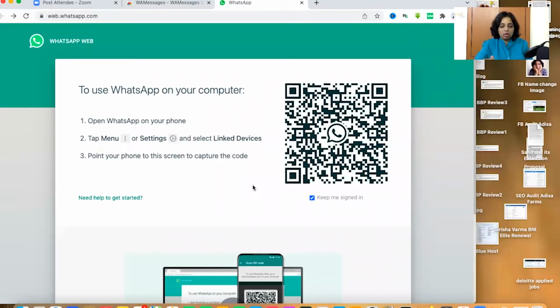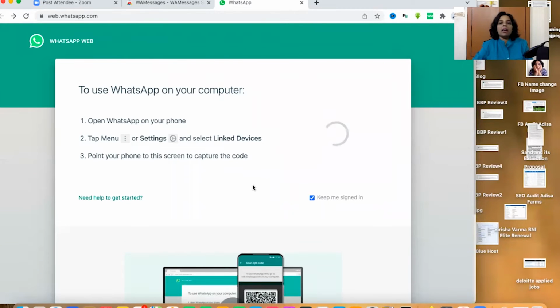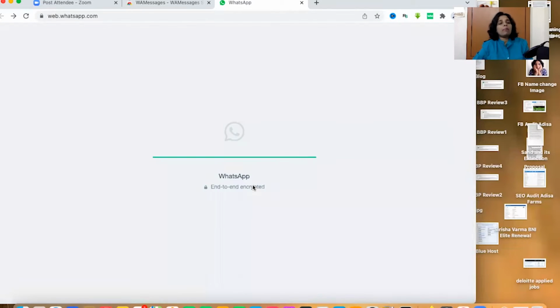Once this comes on, go to the WhatsApp on your mobile phone, go to the settings in WhatsApp, and then there will be an option called Link a device, which will be a small button. Just click on Link a device and it will ask you to scan the QR code. Once I scan the QR code, my WhatsApp on my mobile is directly linked to the WhatsApp on my laptop using this web WhatsApp feature.